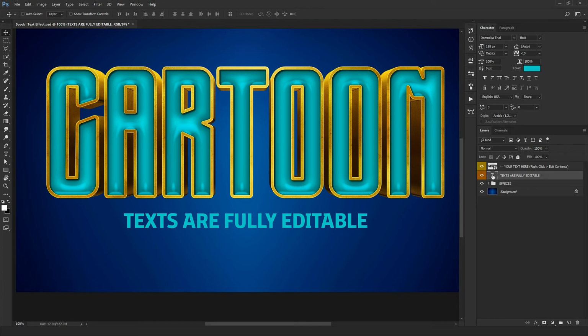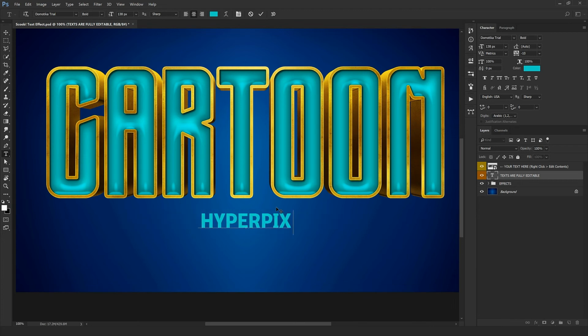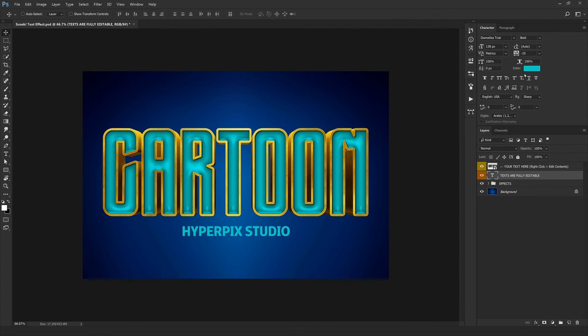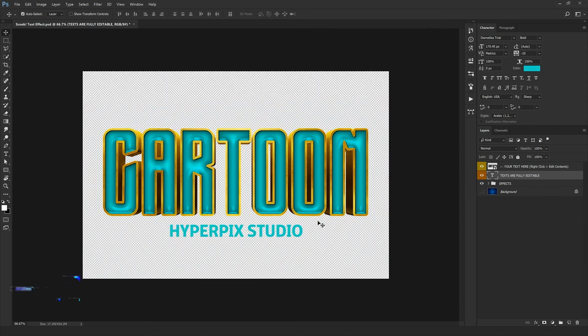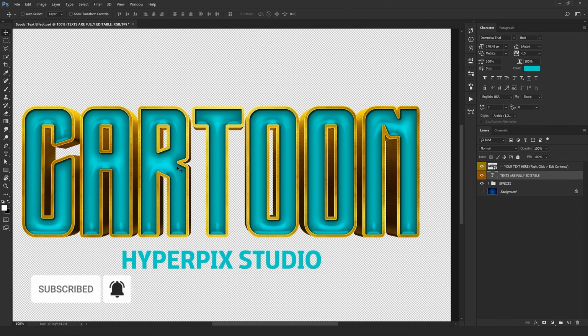So finally, we have our text at the bottom right here, which you can easily edit and type your ideal text just like this. Also, you can change the color. You can also enlarge it. Also, if you want to have it transparent, all you need to do is just switch off the background. And as you see, how neat and clean, we have a brilliant transparent result right here, which you can get as a PNG outcome and use in all different projects.